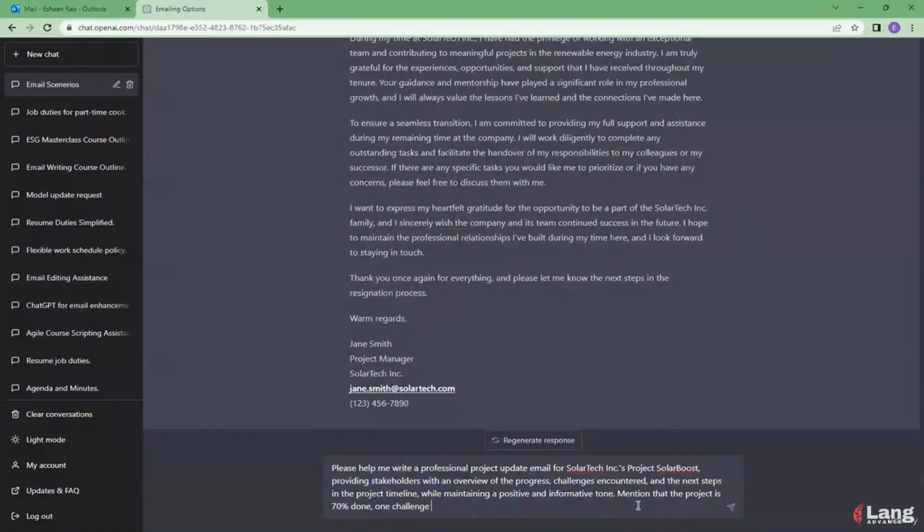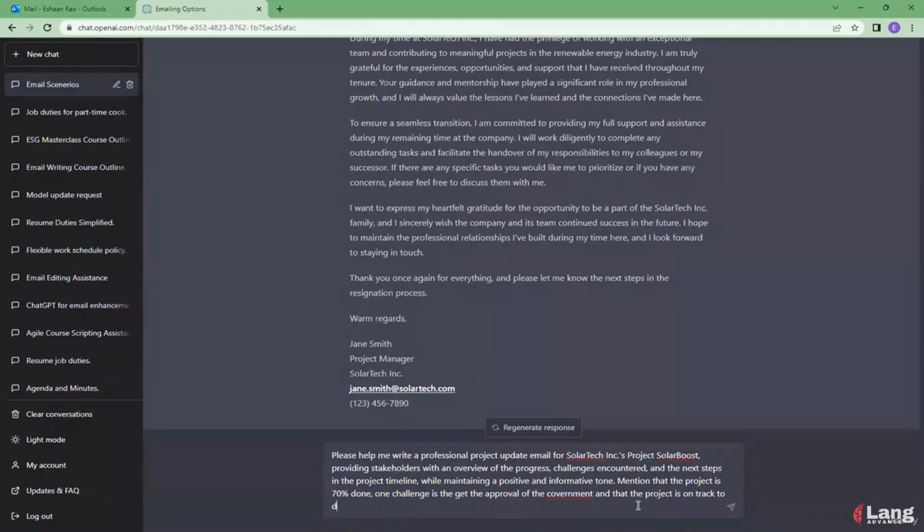One challenge is to get the approval of the government and that the project is on track to be delivered next month. As for next steps, I have a meeting set up with a government official.